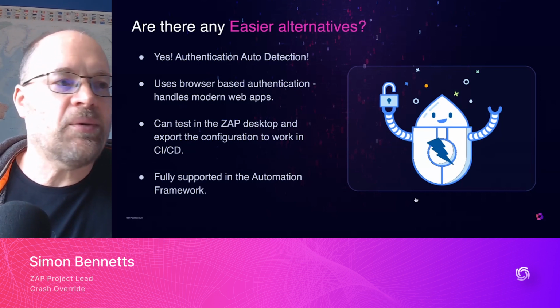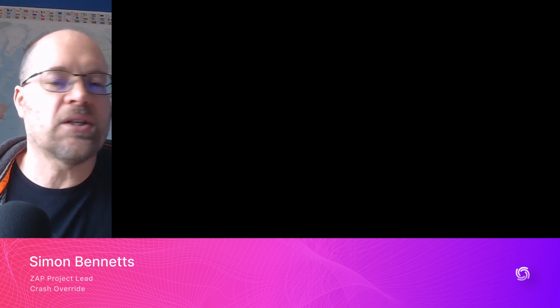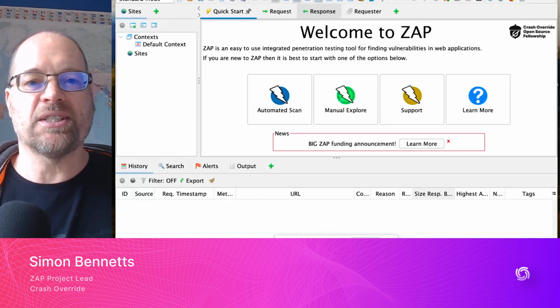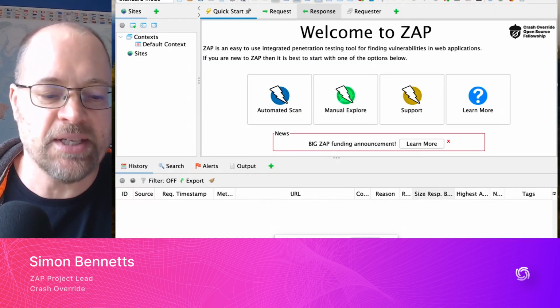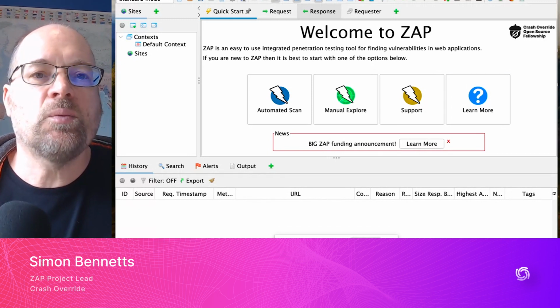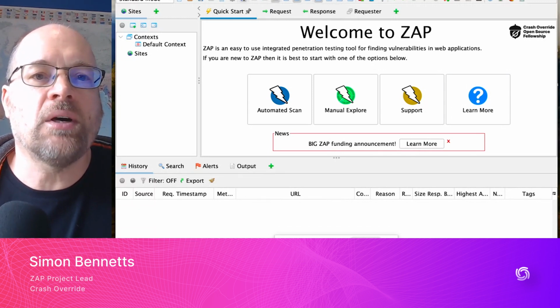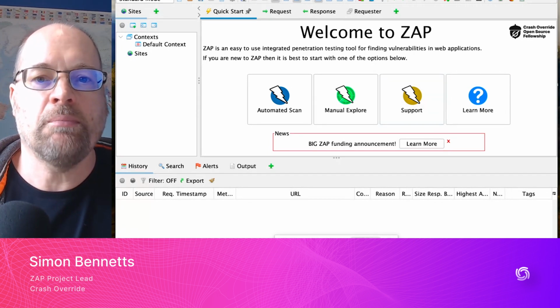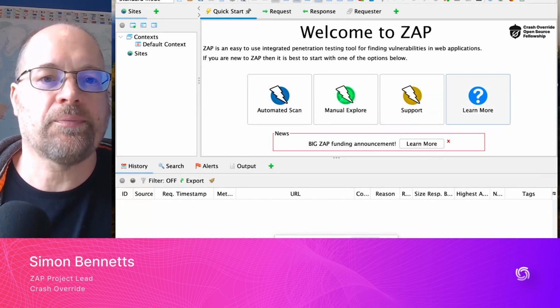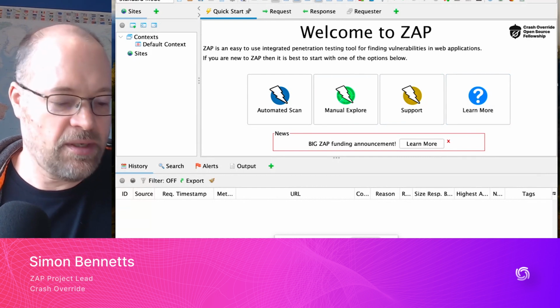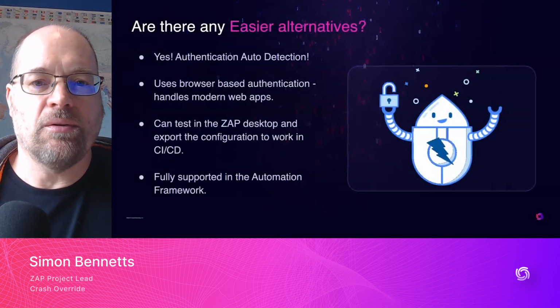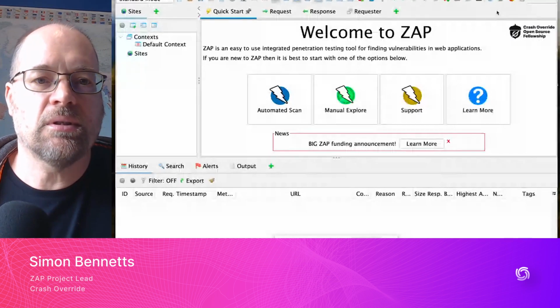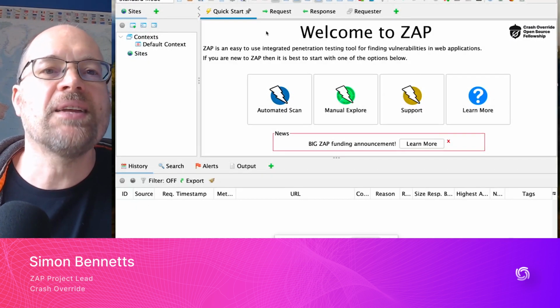So what I'll do now is, I think I've got a bit of time, so I'm going to switch over to ZAP, and this is the ZAP desktop. And what I'll do is I will go to find the mouse, which it seems to... Okay, the mouse is not visible. So that's better. I can now see it.